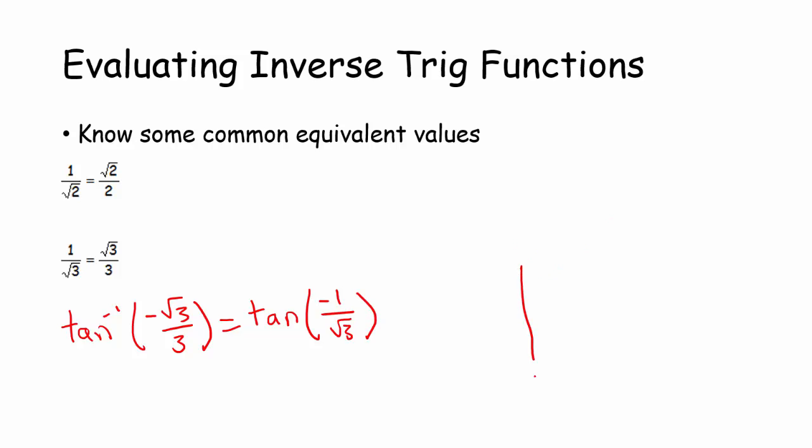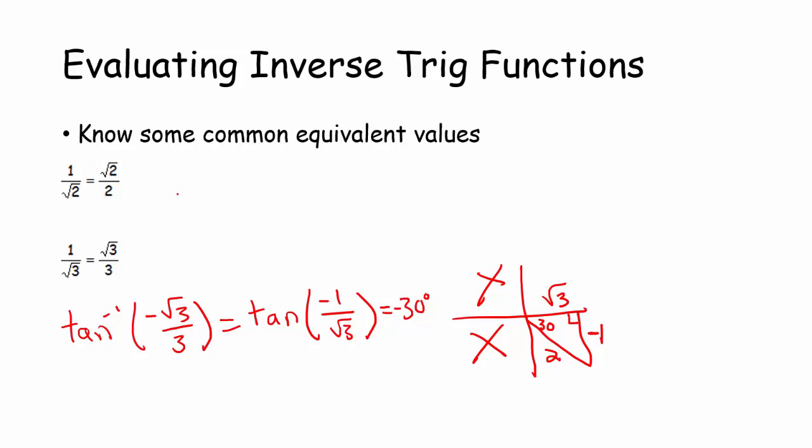Then that might be an easier problem, because then you know, okay, opposite side length is 1 and the adjacent side length is root 3, so my picture has to look like that. But now wait, one of these has to be negative. It's got to actually be the 1, because this root 3 is positive, it's going over, and the 1's negative, so it's going down. Hypotenuse here would be a 2, and again that's a 30 degree angle, so my answer, since it's in quadrant 4, is negative 30 degrees, or negative pi over 6, if you're answering in radians.